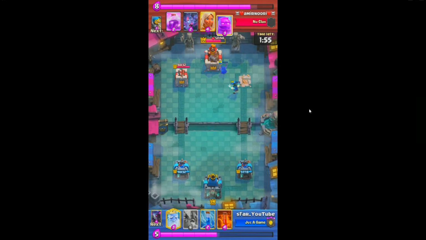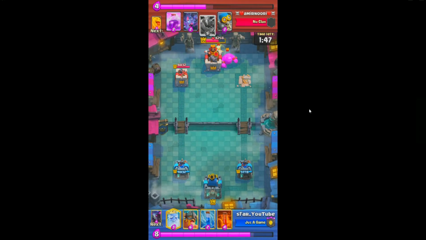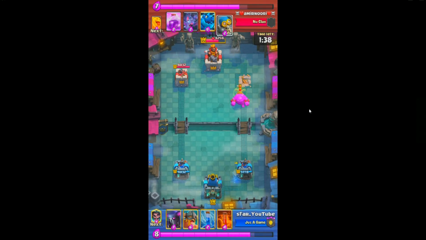It's this really strong combo, especially if the Electric Wizard is tanking for the Bandit. Then the Bandit dashes on the tower, and it changes who takes the damage. So this is where it got kind of scary. I go ahead and play the Ghost, so the Ghost can start DPSing down the Elixir Golem.